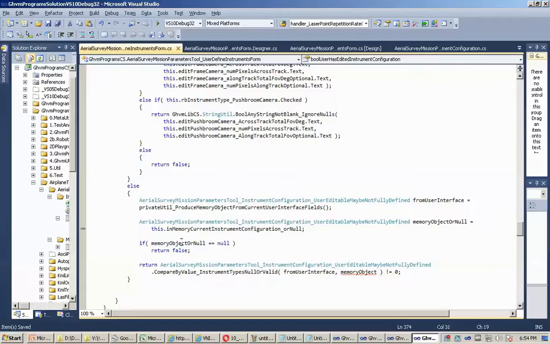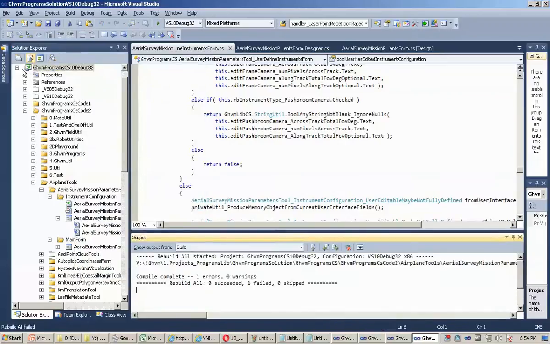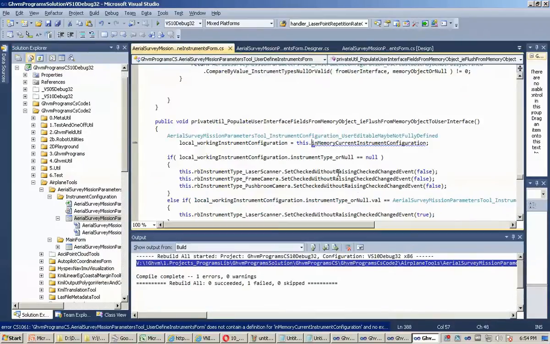Basically, it's just how it worked out. So let's see where we are now. The other place I used it is here.